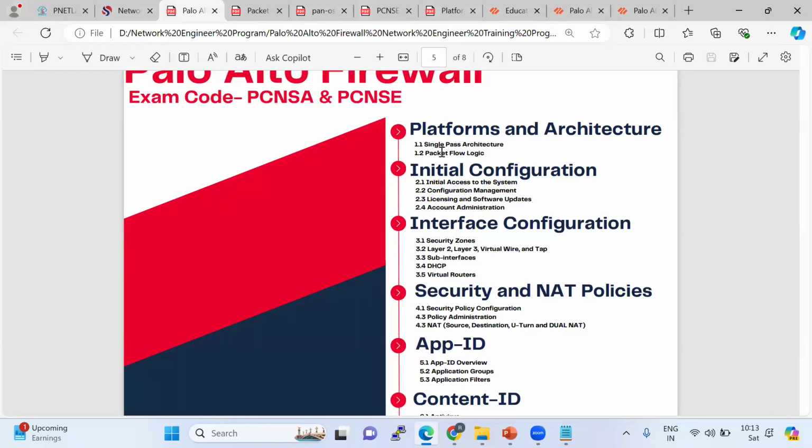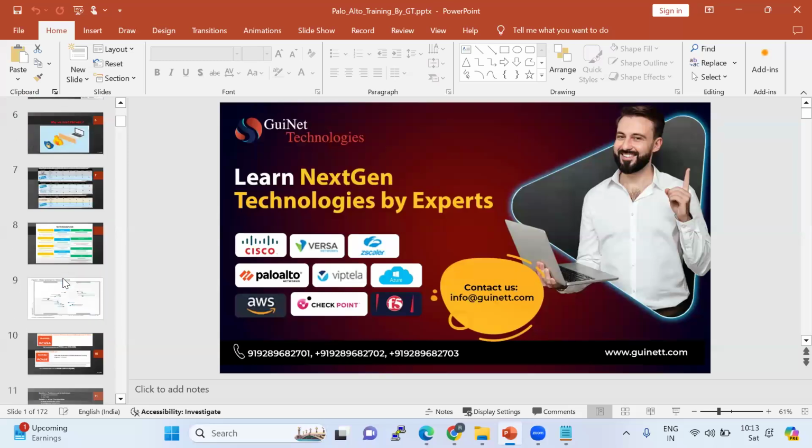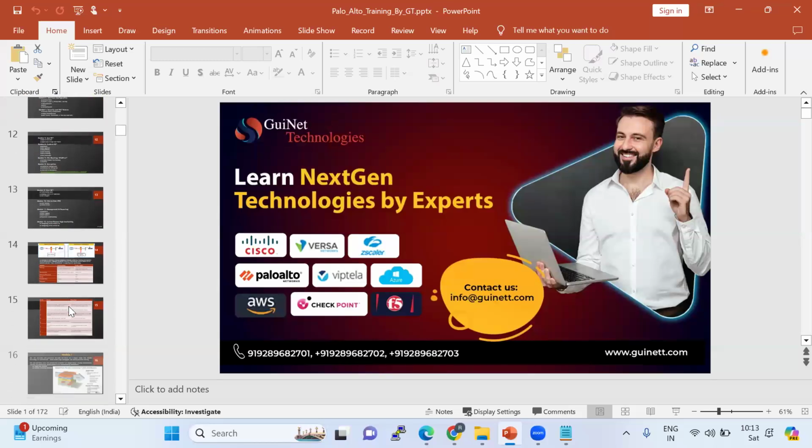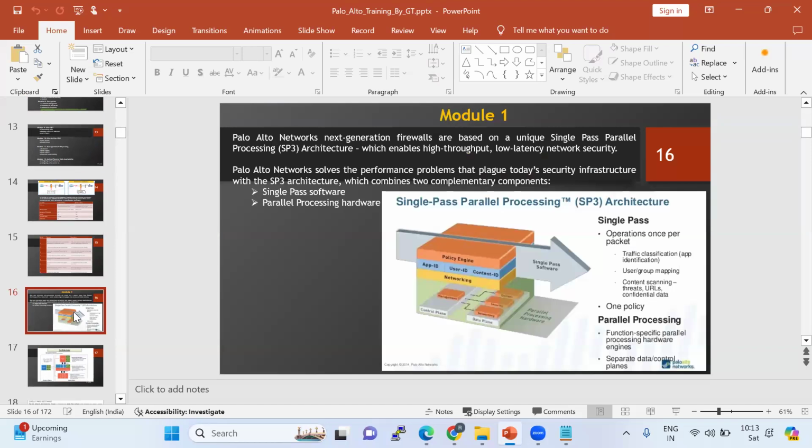Single pass architecture: what is the firewall architecture? This architecture defines how the firewall looks in terms of architecture, meaning the physical architecture, hardware architecture, the single pass parallel processing, and how different engines are classified in terms of software, hardware, and the application engine associated with the software, that is the OS.